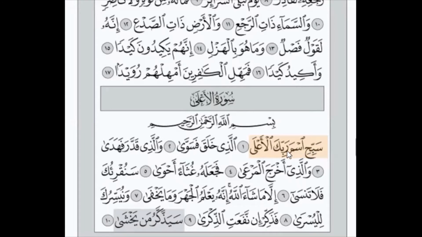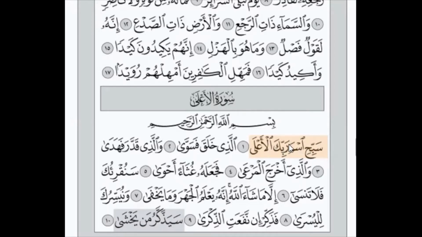Sabbihisma. That's how we pronounce it. So you don't say anything about this alif. Just as we're used to dropping it when it comes to the alif and lam, the same thing applies here. Even though this word begins with it, it's in the middle of a sentence. Therefore, we skip over it when we read.